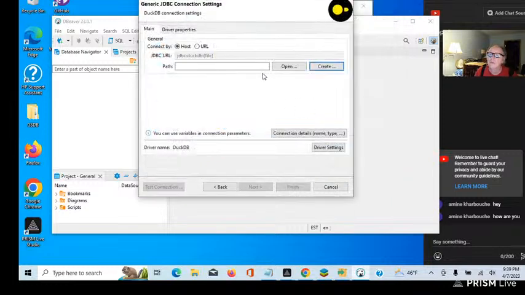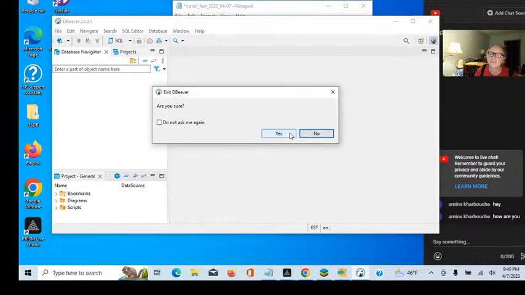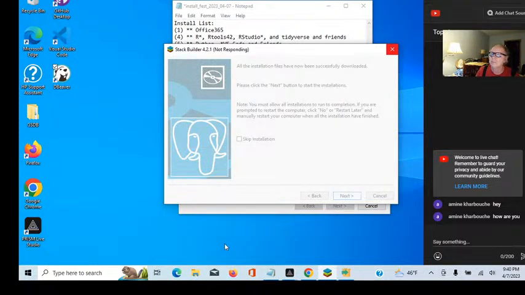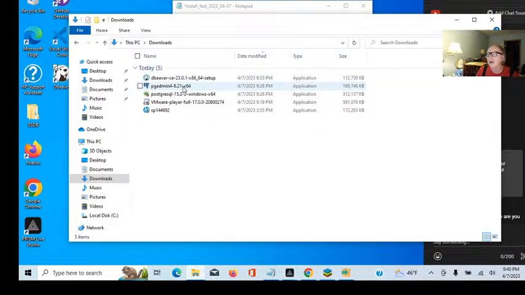What are we trying to do here? So while we're here, where are we at? pgAdmin should be installed. DBeaver should be installed.